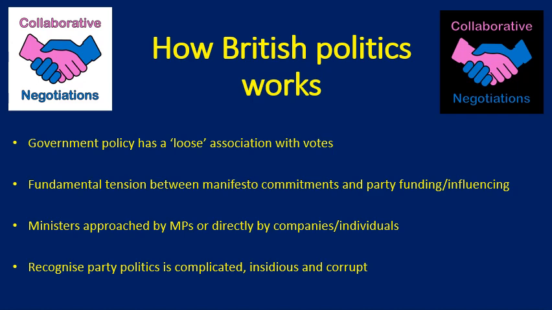Before I go into the main theme of this video, a brief synopsis of how British politics works, particularly for people who might not be too familiar with it. I'm not going to delve into this in too much detail, just focus on the bits relevant to this video. The specific thing I want to talk about is how government policies are made. And the truth of the matter is that government policies have a very loose association with what people actually vote for, which may seem like a very odd thing in a democracy, and it is. It's one of the fundamental issues of British democracy.